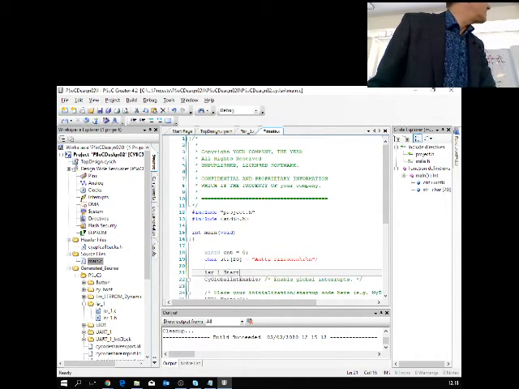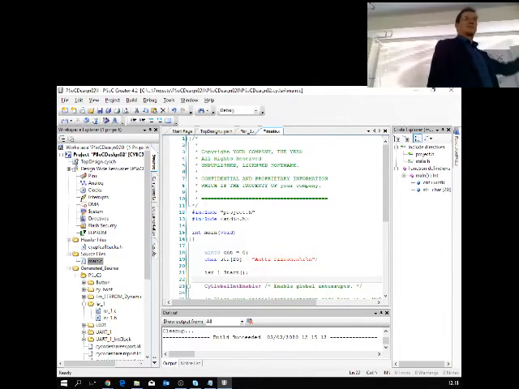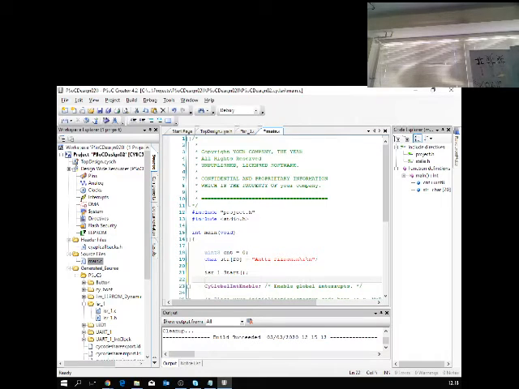Start. There we go. Yes. You need to start the routine. So this command initializes the interrupts. After that, that interrupt service code is active.